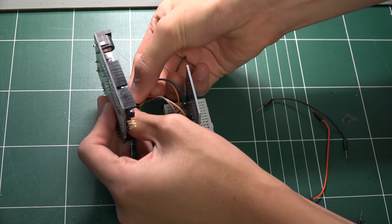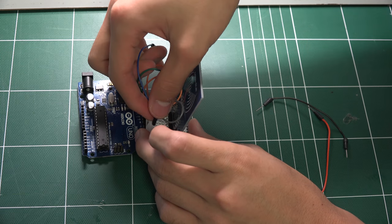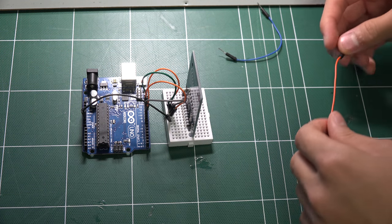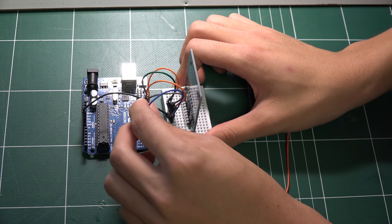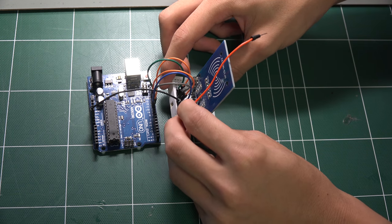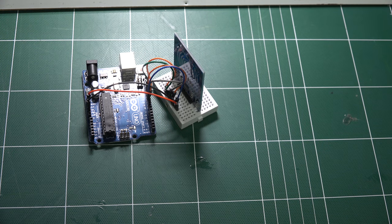Then we will skip this IRQ pin, and we will connect the ground pin. I will just put a black wire to look easy. Then we will connect the RST pin on the 7th pin to digital 9. Okay, we connected it, and lastly we will connect 3.3 volt to 3.3 volt. If you connect this to 5 volt, this will die. And that's all you have to connect.